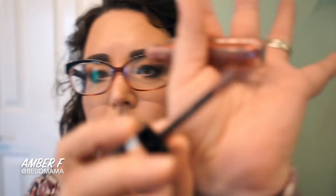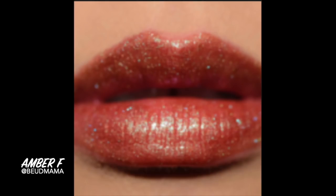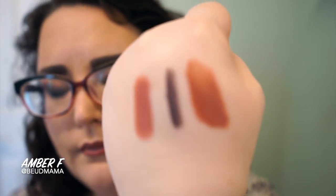And what I love about this gloss, even though I'm not typically a gloss fan, is if you look closely at it, there are flecks of blue and green in this gloss. And so when you put it on the skin, it's really, really reflective. And the other thing that I appreciate about it is it kind of offsets my eye a little bit, because it brings out the rose gold in my eye, but it also works well with the plum, and it doesn't contrast with the orange that I have going on in my crease.